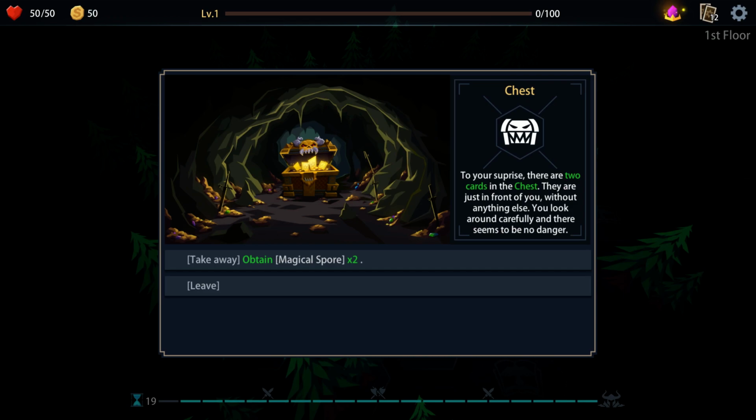To your surprise, there are two cards in the chest. They are just in front of you. Without anything else, you look carefully, and there seems to be no danger.